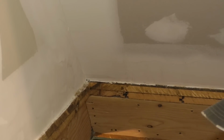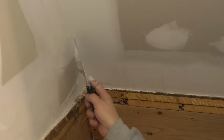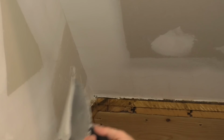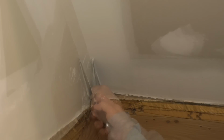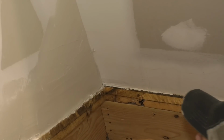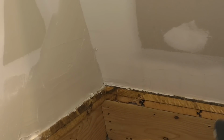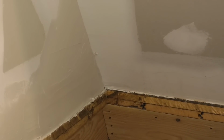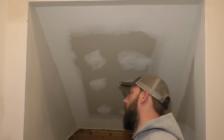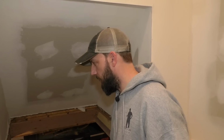See if I can clean this up a little bit. See if my handy dandy tool that I made works. Get as far as I can with this knife. I think it works better to get in there. It's a hard spot. Don't touch it. That side's done.